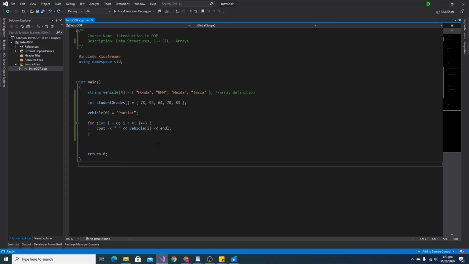So let us brainstorm this and think about it. We need a function called print array, and this function needs to take an array and the number of elements as parameters.